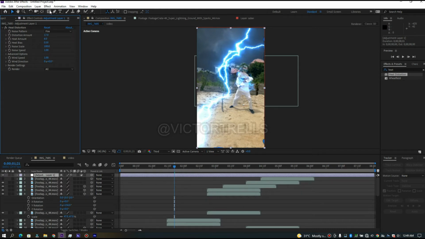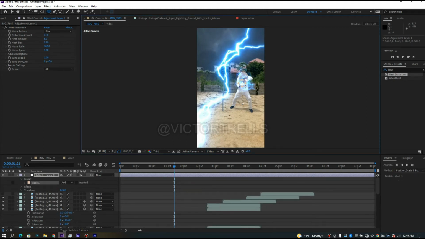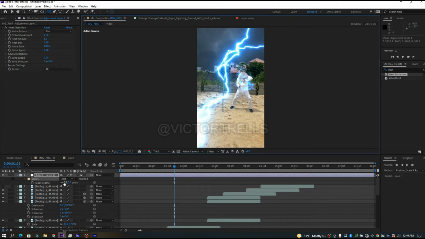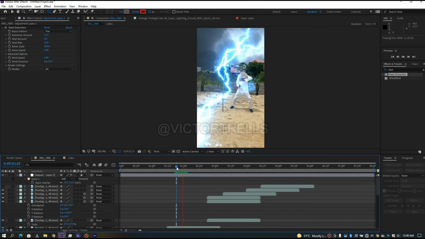So I'm going to be selecting this and then selecting the ellipse tool. I'm going to be creating a round mask around this ball, because this is the only part where we need the effect to be for now, and then feather this a bit. Yeah, now this looks good. If I play this now, you should get something like this. So you can see that effect that looks like a water effect. It's moving around the ball. You can see his hand's moving as if there's a flame moving around his arm.